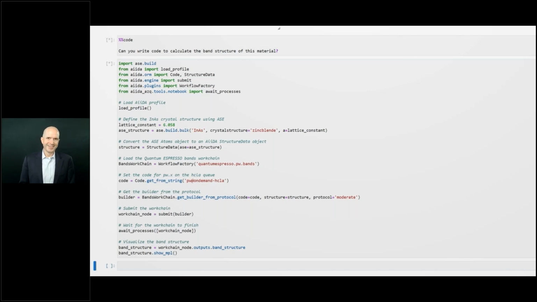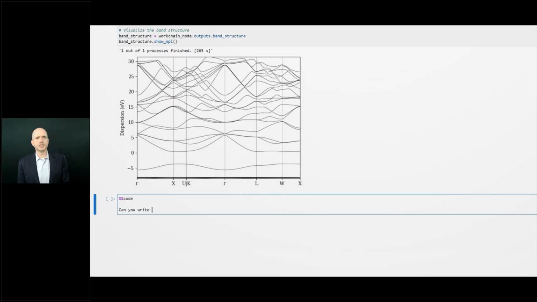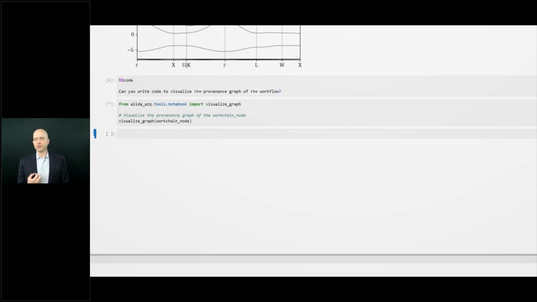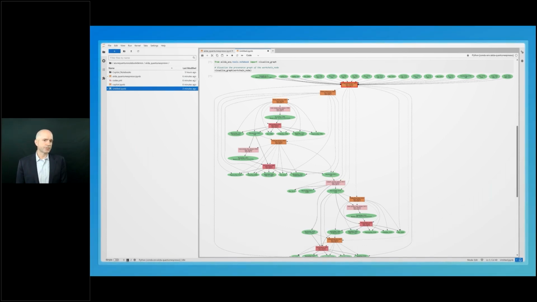This is a Copilot. It is a large language model, which means it gives you code as a starting point. Sometimes you need to work back and forth with the Copilot to resolve issues and customize the calculation. In this case, we'll show you the results, what this does, and it submits the job to the Slurm scheduler. It produces the results of the band structure, and then at the end, it actually shows you what happened in the calculation. This is the provenance graph from the AiiDA workflow, and it shows you the steps that were taken, and also gives you a hint into why workflow tools are so powerful. It shows you the complexity that was managed by the workflow tool. So that's one of the ways we're addressing productivity challenges in computational chemistry and materials science.